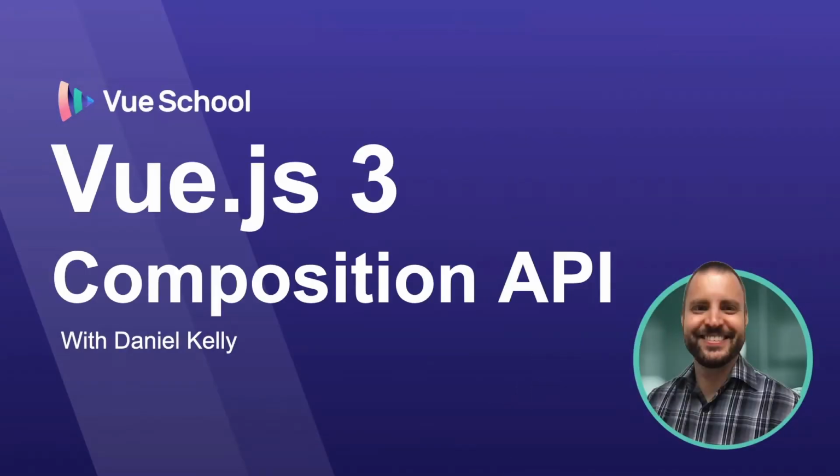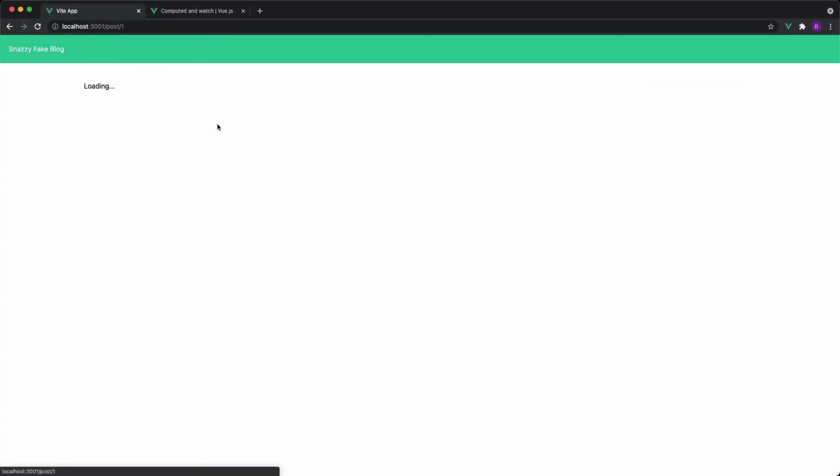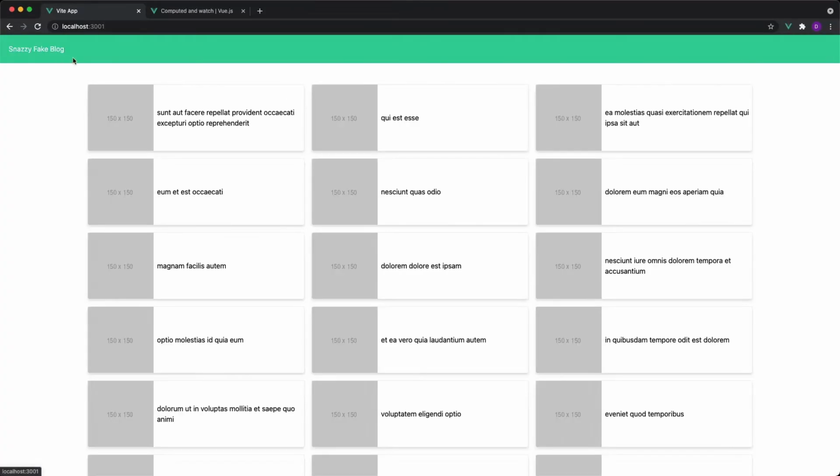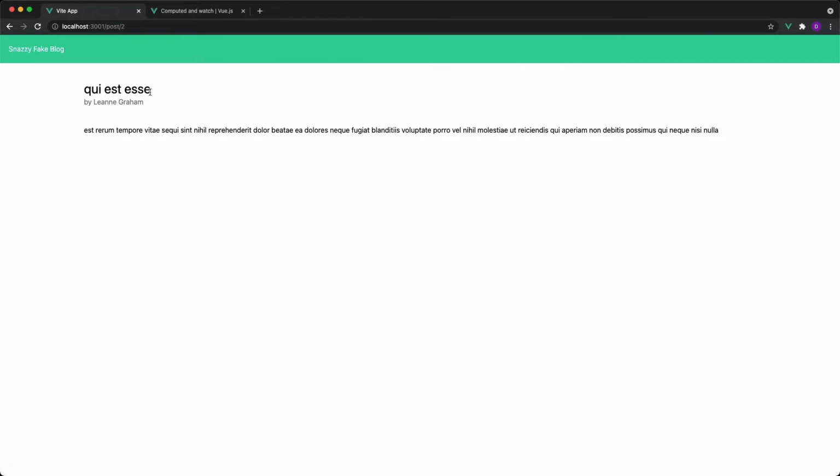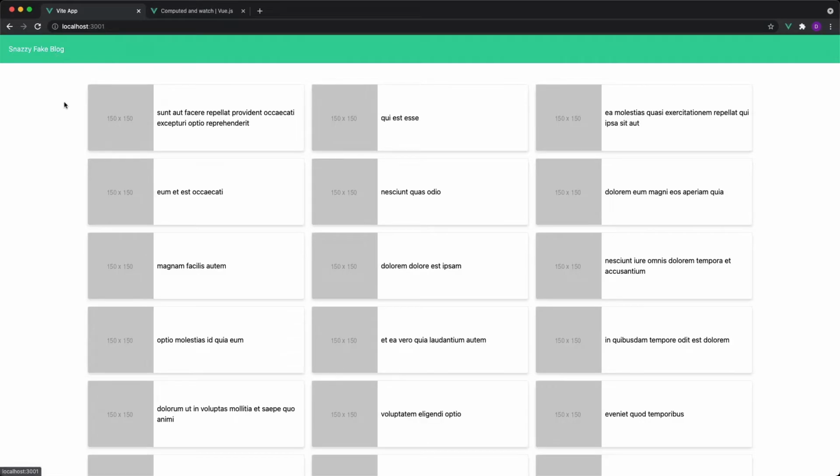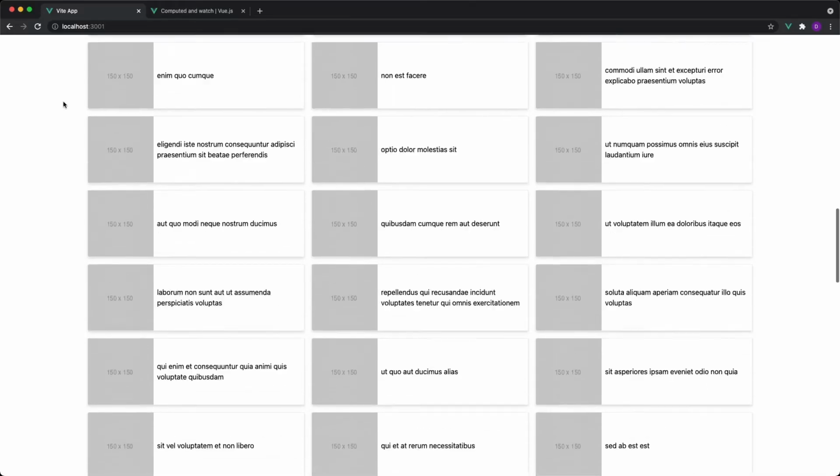We'll also dive into the specific methods and properties the API exposes. That way, we can best wield the weapons in our arsenal. And, to top it off, we'll build a simple blog application utilizing the Composition API. That way, you can see a practical example of it in action.